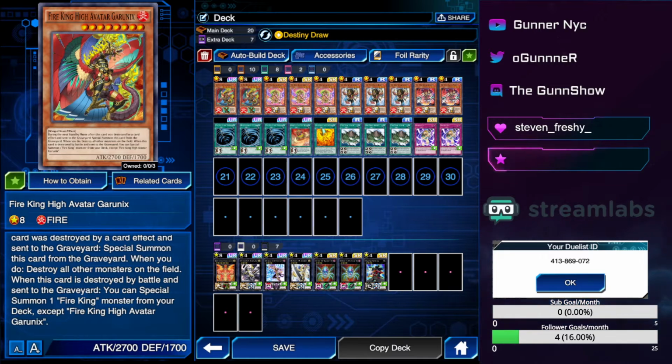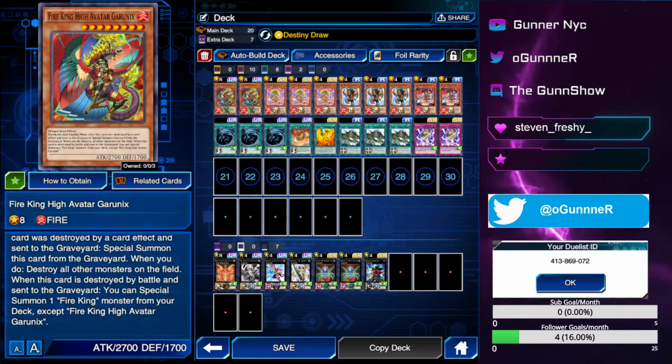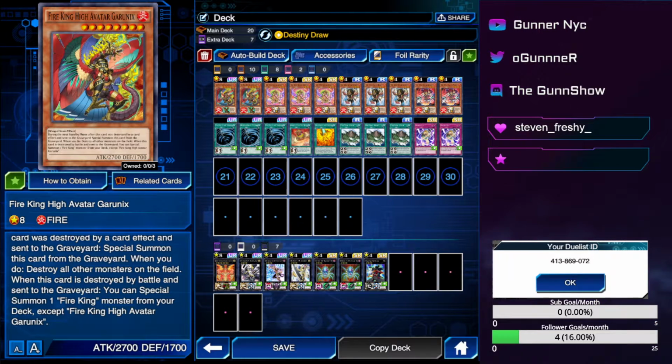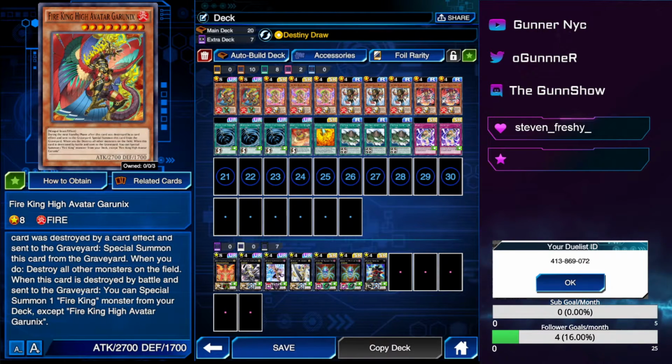Alright, so let's get into this. Today we have an optimized version of the Fire King deck. So today we're going to be using Destiny Draw. What this skill does is when you lose 2,000 or more life points on your draw phase, you get to go into the deck, pick any card to draw. It's a very, very powerful skill, one of the best skills in the game.